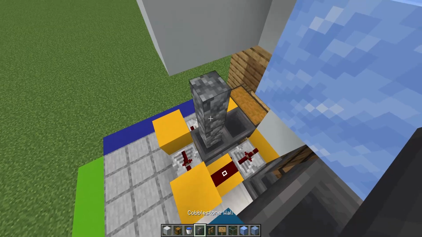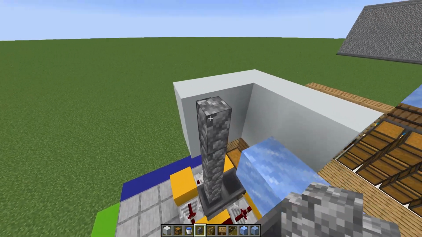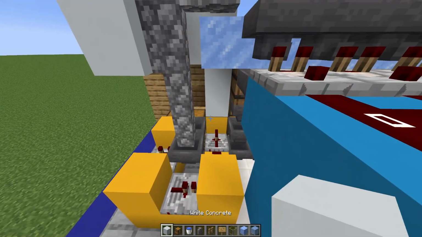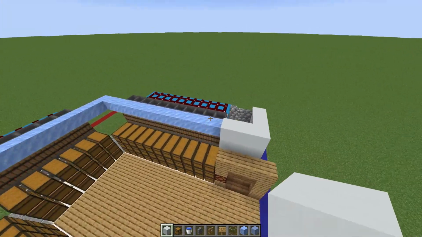Leave this open. Now you could use a cobblestone wall or an actual fence. They both do the same exact thing, but I like to use a cobblestone wall. You're going to bring it right forward parallel to the top part of that hopper. Add a few blocks here and a few more blocks here if you want to. It's really your choice at this point.